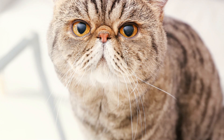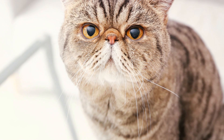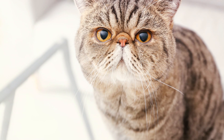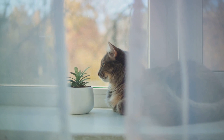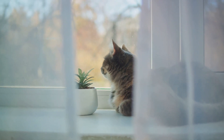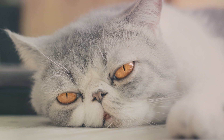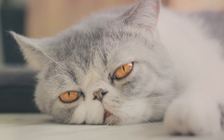One of the standout attributes of this breed is their calm and affectionate nature. These cats are known for their loving and gentle demeanor. They are not overly demanding or high-strung. Instead, they radiate a sense of peace and contentment that can be incredibly soothing in our often chaotic world. Moreover, the Exotic Shorthair is adaptable to a variety of living conditions. Whether you live in a sprawling country home or a compact city apartment, this breed can make itself comfortable. They're equally content to lounge on a sunny windowsill or curl up on your lap.